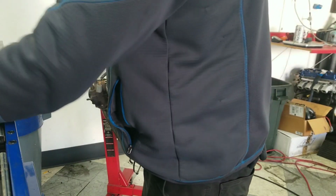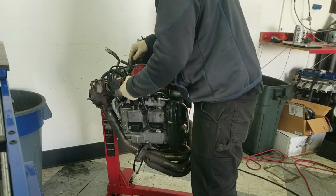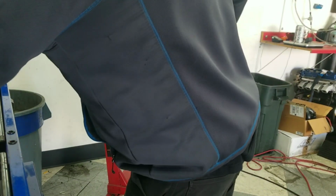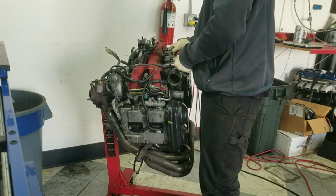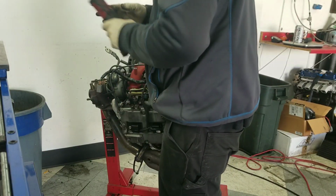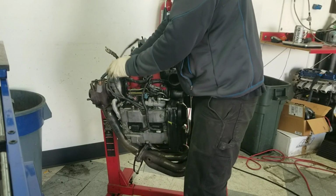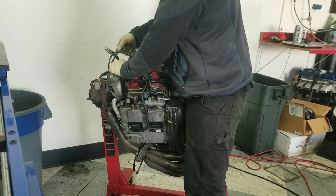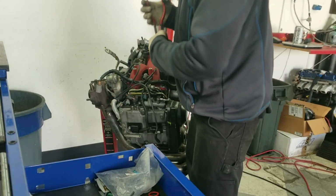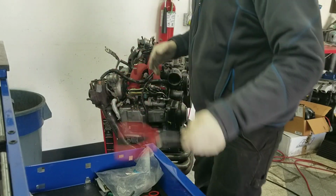Definitely don't want the stock inlet. Stock turbo inlet looks pretty torn already in here. It's interesting, some of these parts have been taken off before. Not necessarily what you want when you're getting a new motor. When you got a used motor, it's nice if they've been stock their whole life. But take what you can get.